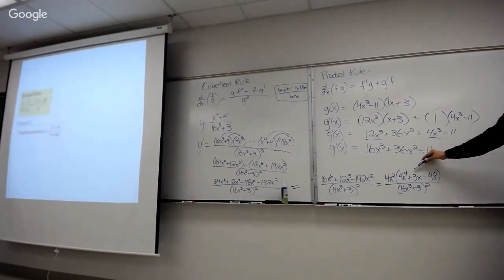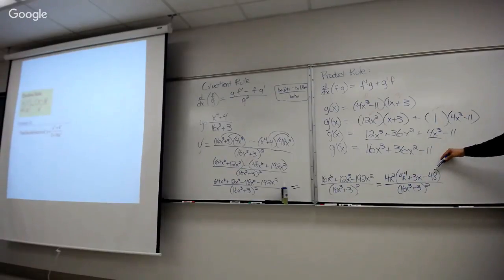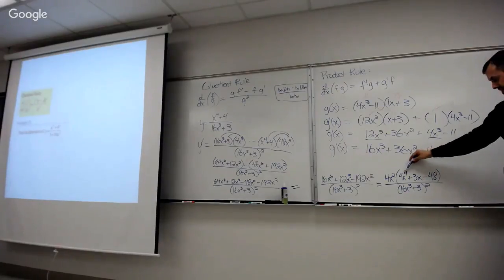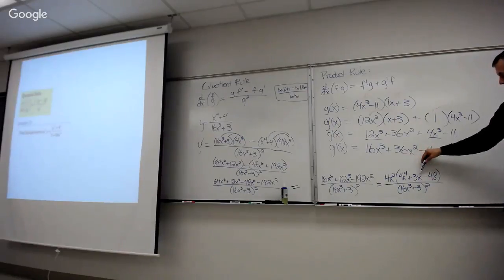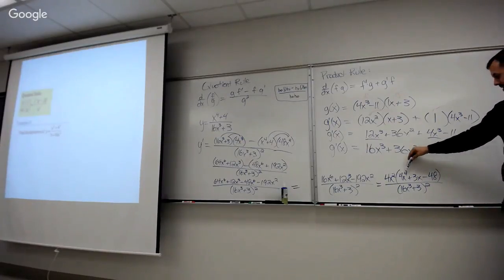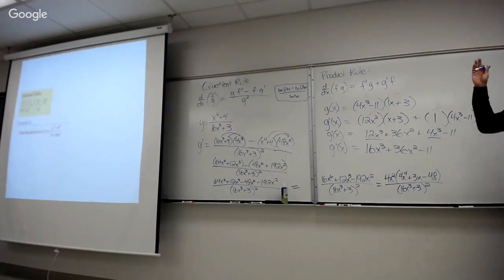Do you think we can factor that? 4x to the 4th plus 3x minus 48? Don is optimistic. I'm not optimistic because that's an x to the 4th and that's just an x. Maybe had it been x squared and x, maybe we could factor, or maybe if it had been x to the 4th and x squared, maybe we could factor, but I don't think this one does. Okay, so anyway, that's it.